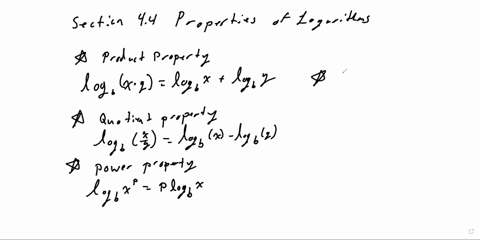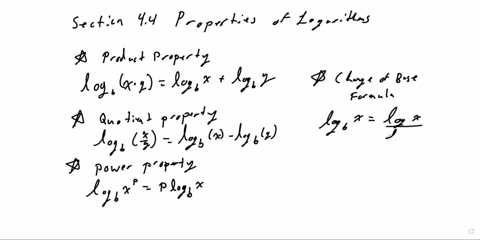And then the fourth one is what we call the change of base formula. It's pretty simple and used to help us solve since we cannot do too much in our calculators. This will come in handy in the future. So if we have something like this, log b of x, none of our properties help us reduce this. We can rewrite this as log of x over log of b, where the base will just be 10. All right. With all that said, let's jump into our first objective.